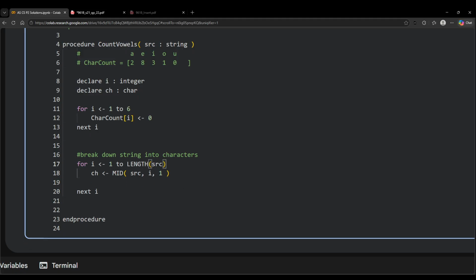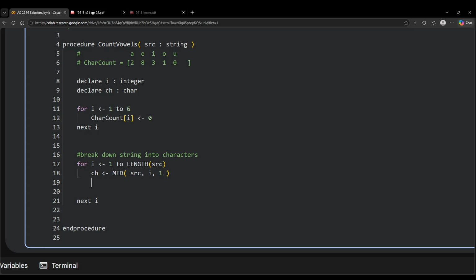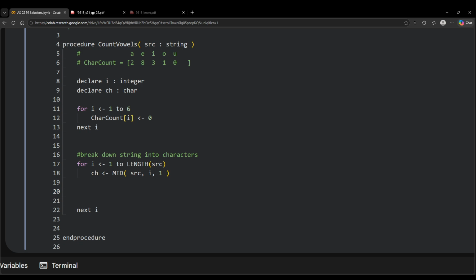We can use a case of otherwise, or we can use an if condition. Case of would be better here because there's a lot of replication of code. So case of character, and then we do otherwise. We don't really need an otherwise in this case though, and then we just have end case because there's no error asked in the question.